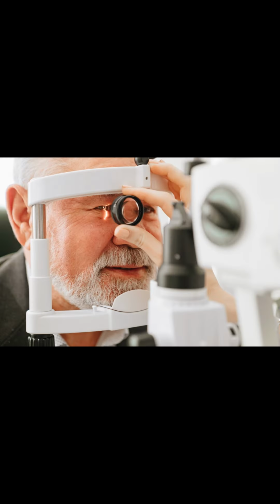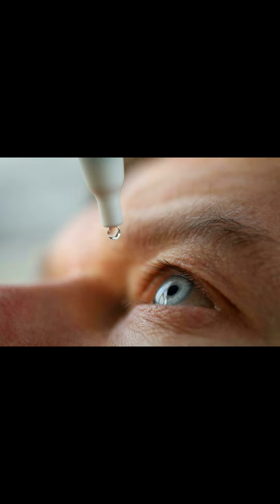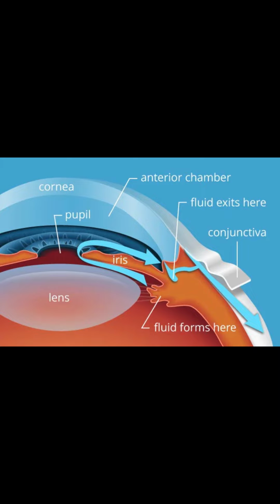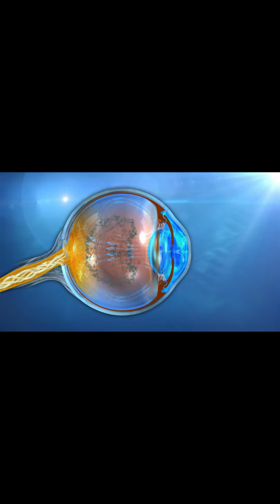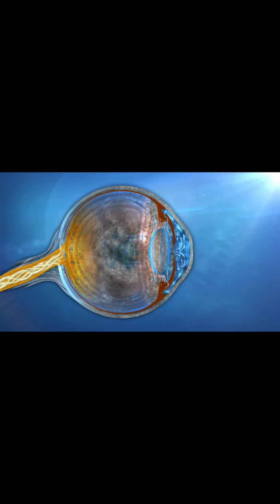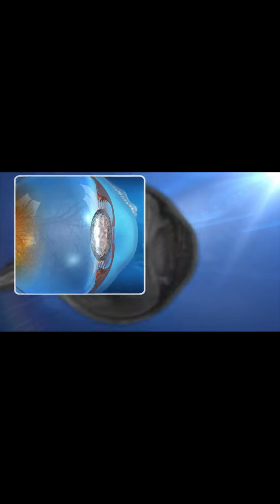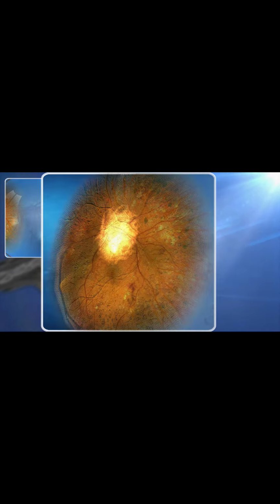Maintaining a certain level of IOP is very important for vision and overall eye health. IOP that is too low or too high can cause serious problems, and everyone's ideal IOP is slightly different. The aqueous humor is produced behind the iris, flows into the anterior chamber through the pupil, and exits the eye between the iris and cornea. Too much aqueous production, or obstruction of its outflow, causes a rise in IOP that can lead to glaucoma.